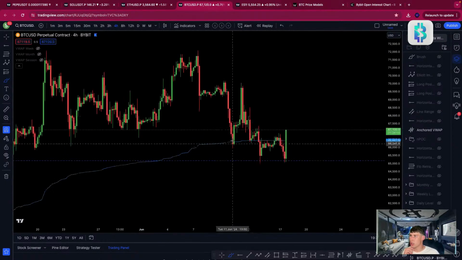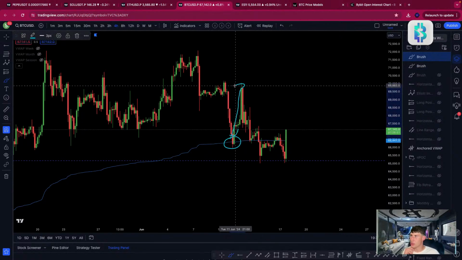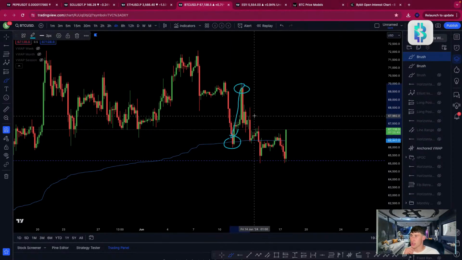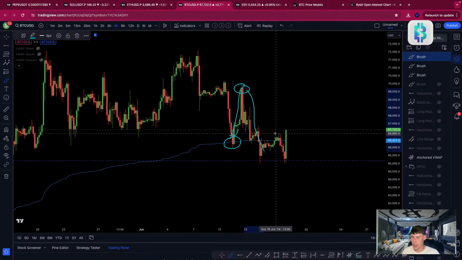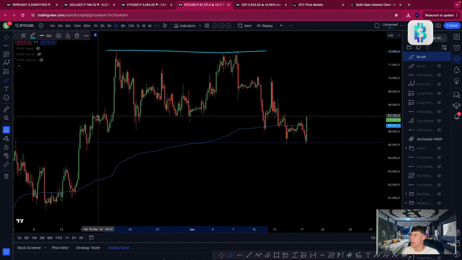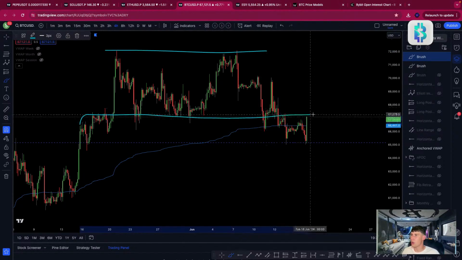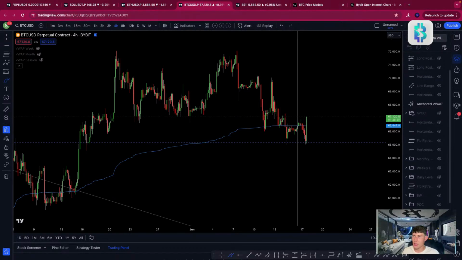Remember, we took a really nice long trade from this VWAP here as well. Okay, we came up, we took a TP1 here, moved the stop loss to entry, and it was a really nice trade from there. But then we had the FOMC and some other data releases, right? And then we just got price pulling back. But we were looking at trading this range right here. Okay, this is the range that I was looking to trade. Maybe if we can get back into this range, right? And I was also looking at this as well.